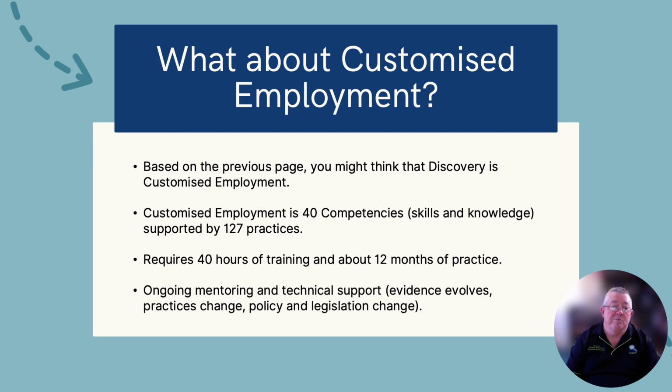We know from our experience here in Australia in the last 15 odd years that we've been training people in Australia, and certainly from the overseas colleagues that we work with, that without the ongoing mentoring and technical support, without treating it as a specialist program, it fails in most organisations. It is simple as that. It's simply because, in a way, people don't view it right. Providers don't look at it correctly. They don't invest in it correctly, and they don't see it for what it is.